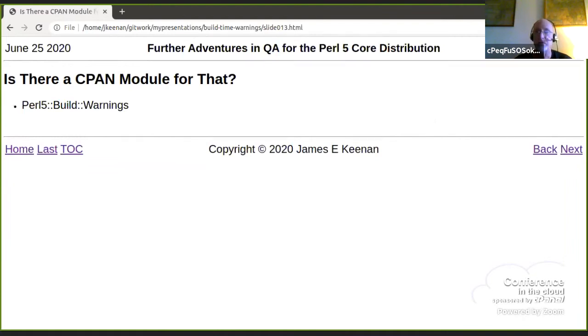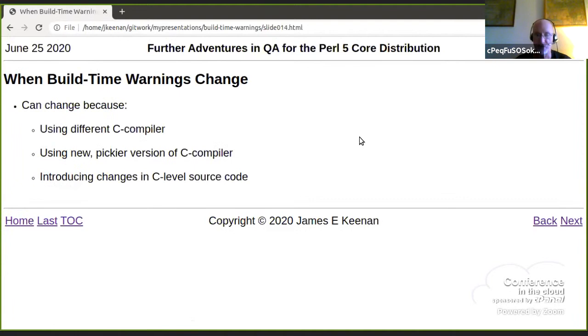Now, in the course of working on the Perl 5 core distribution, the Perl 5 porters are quite rigorous about making sure that the test suite runs without failures during make test. But we're not quite as rigorous about making sure that no new build time warnings have crept in while running make. Some build time warnings will only appear for the first time when we switch to a newer, pickier version of a C compiler, such as Clang, GCC, or G++. Nonetheless, when we do notice a new build time warning, we file a bug ticket about that, and here is an instance of that.